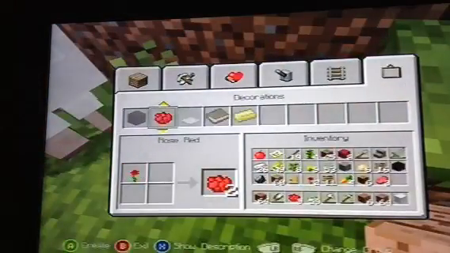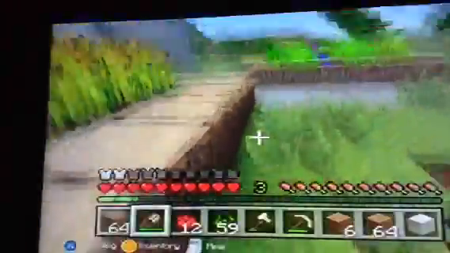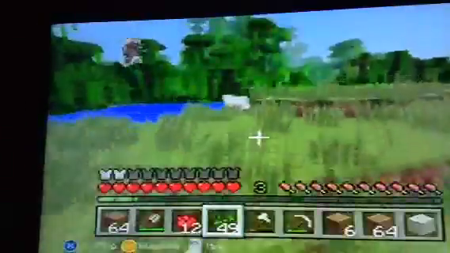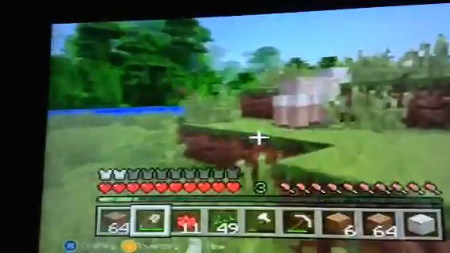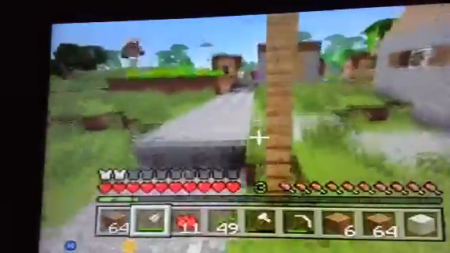Okay, nothing's happening here, Mr. Sheep. All I'm gonna do is dye you red. And thank you for that. I shall never run out of wheat seeds. Eat, Mr. Sheep. Because this Mr. Sheep just did. Mr. Sheep, are you going to eat? Or are you going to be downright ignorant?